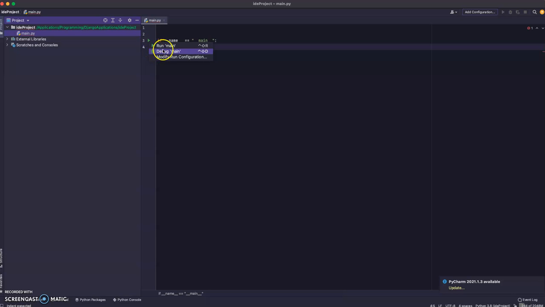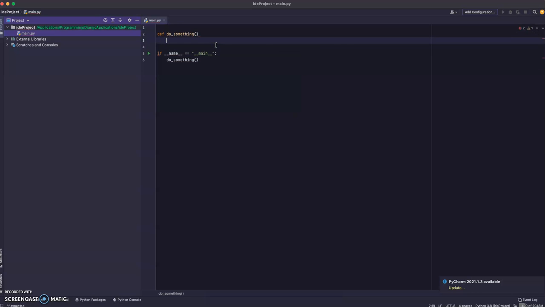What this essentially says is, if you're running this as the main file, then do something. So this means, hey, this is the main file, and if we're running it directly, we're going to do this do_something.